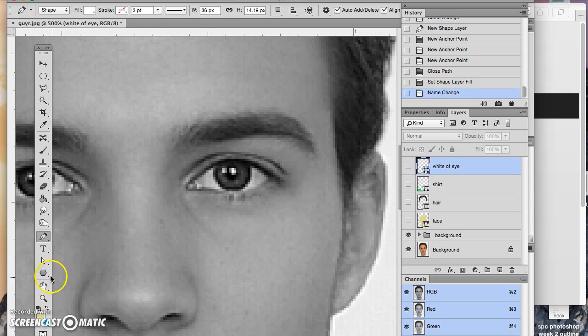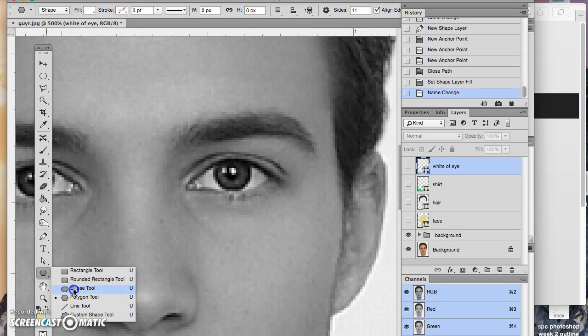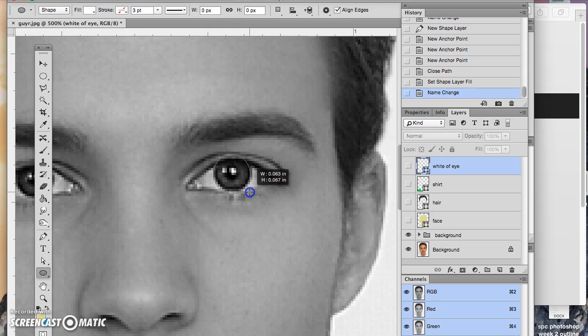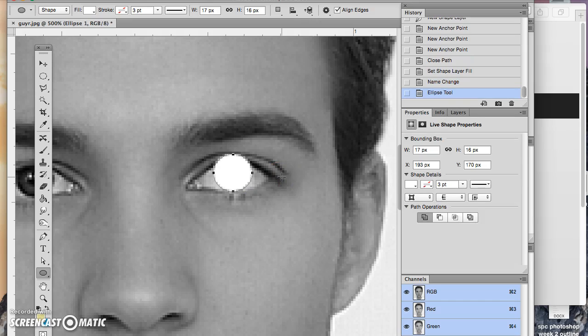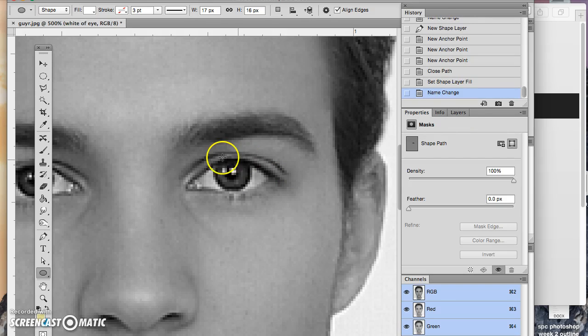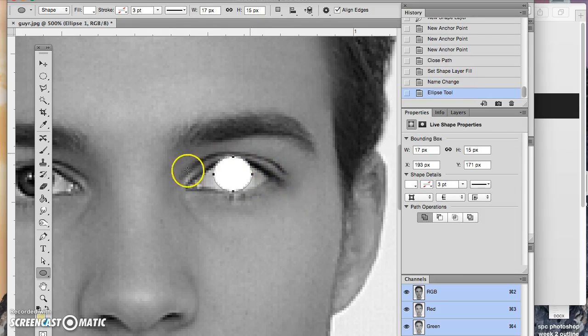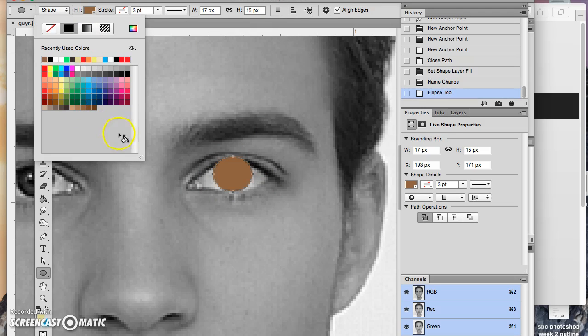Now I'm going to do the iris. Well, I can go down to the shape tool and go to my ellipse tool, and I'm going to actually make the iris. Let's do this differently. I'm going to make it a little smaller than that. There we go. Okay, because the eyelids are going to be covering that area as well. And what I can do here, which is really nice, let's say I want to do a brown fill on his eyes, okay?